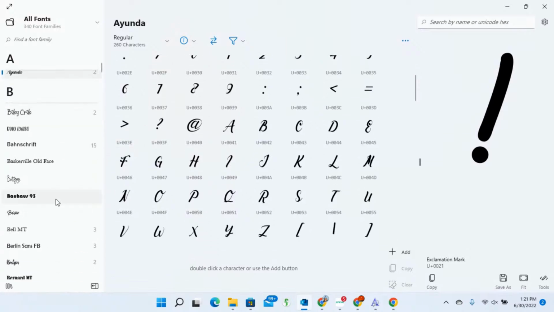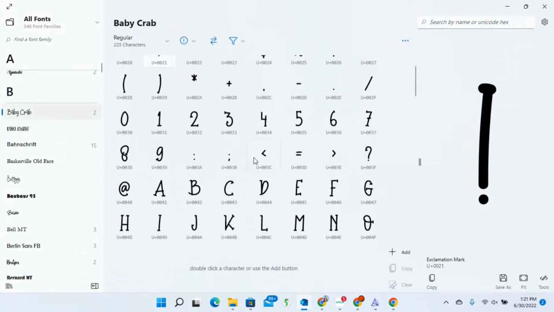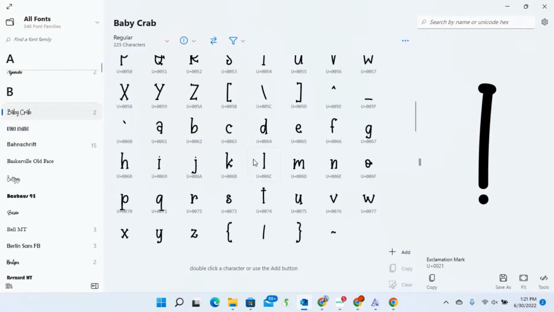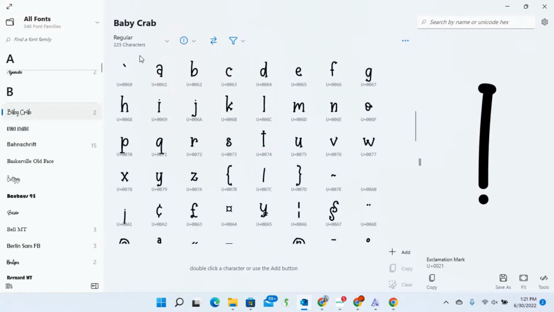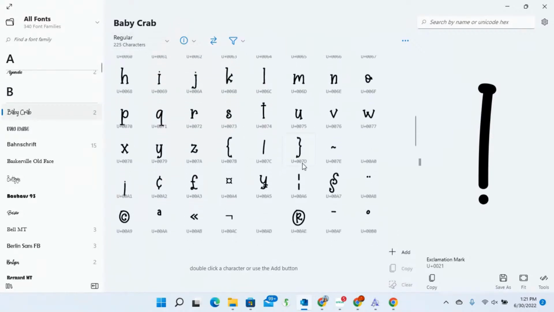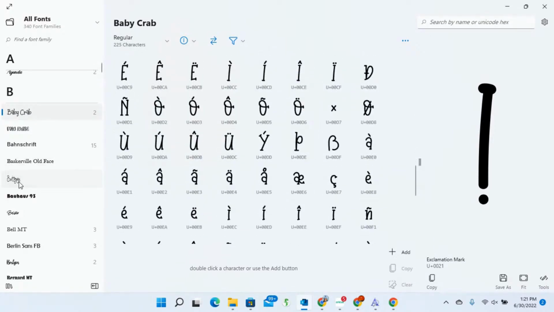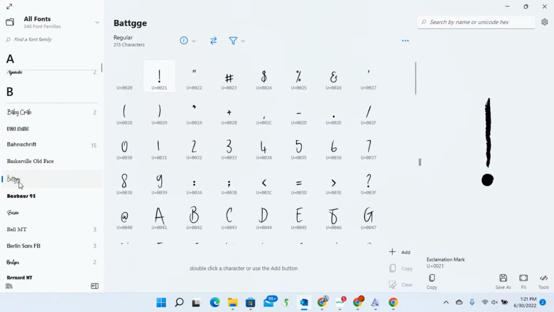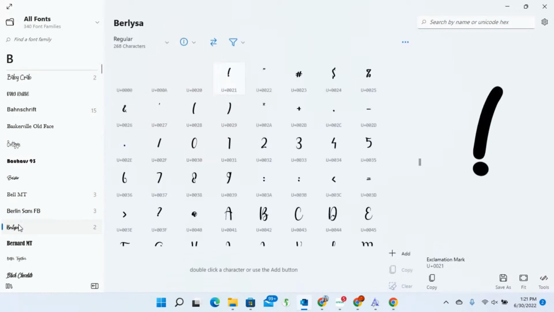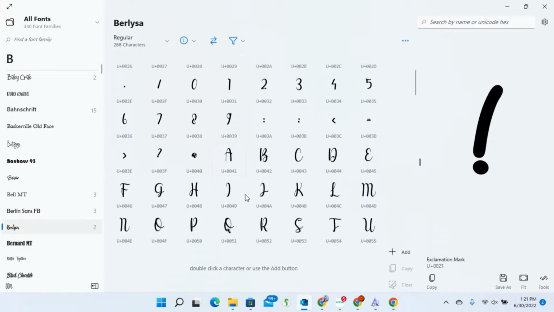So like this one is baby crab. Look at baby crab. And I can see it has 225 characters. I like baby crab. It's cute. This one is, let's see what this one is. Badge. I don't know what that is. This one is Burlisa.